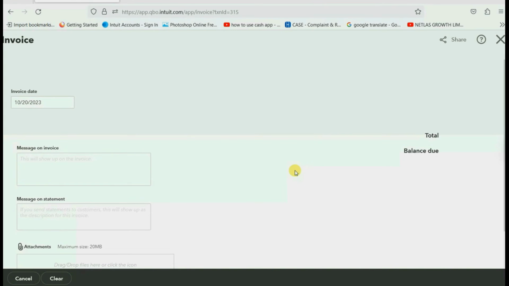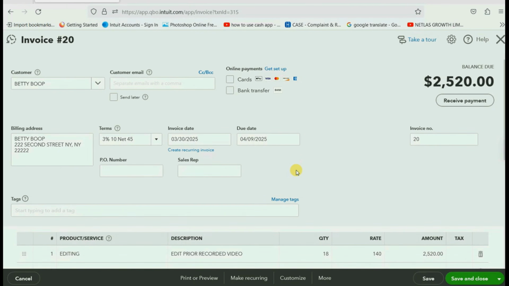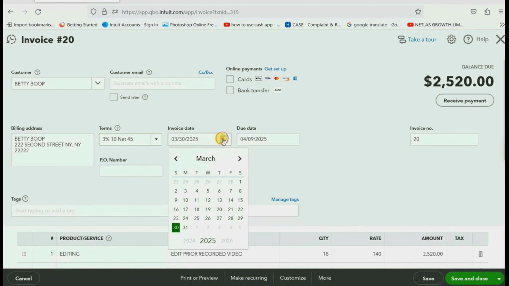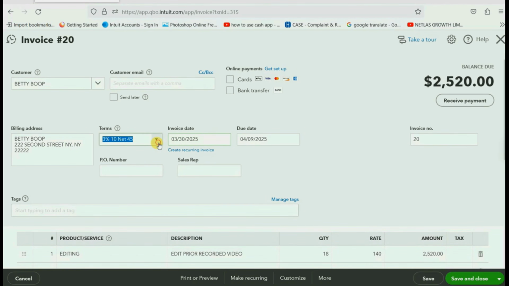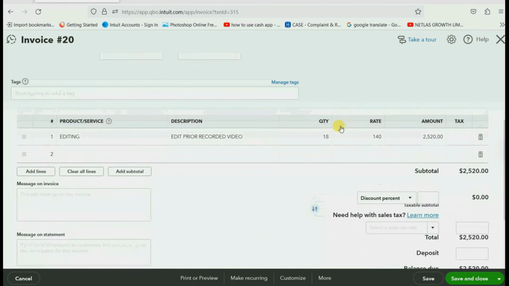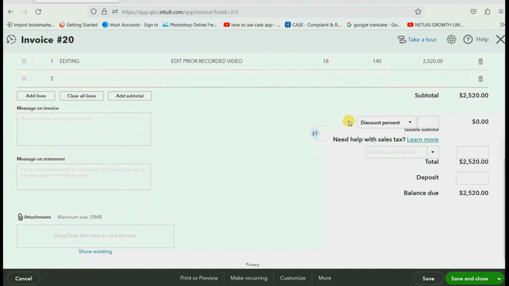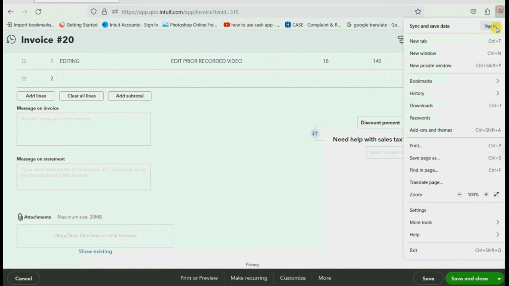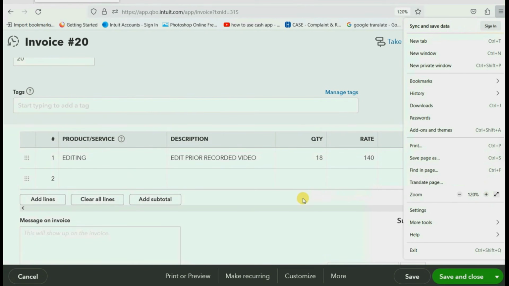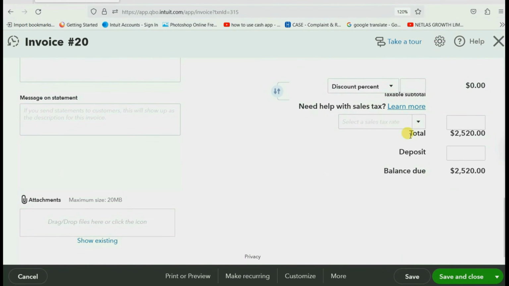For now, click Yes. We go over to the invoice and we simply compare the terms to whatever today's date really is. And when we compare the invoice date to the terms and today's date, we determine if Betty is entitled to the discount. If the answer is yes, and only if the answer is yes, we scroll down a bit and we put in the discount percent according to the terms.